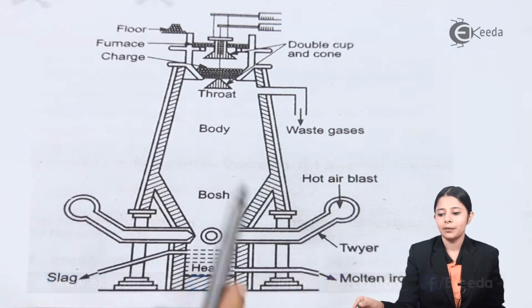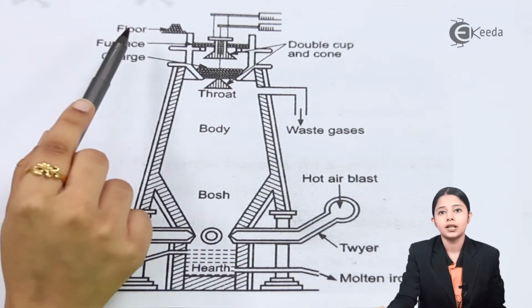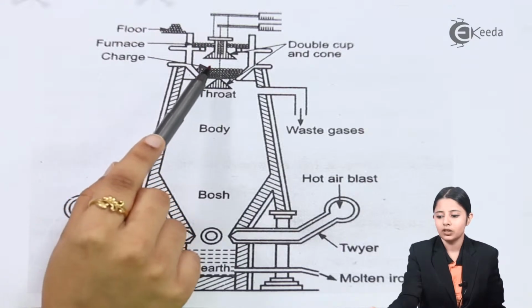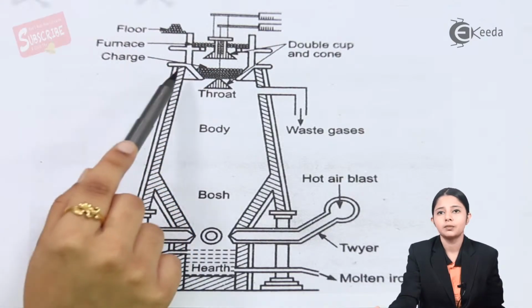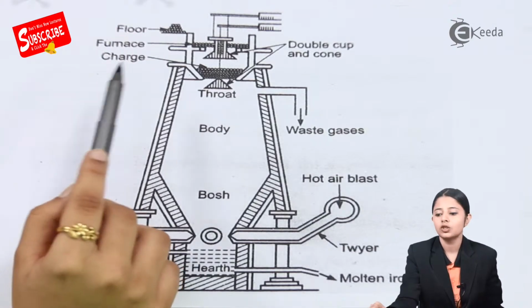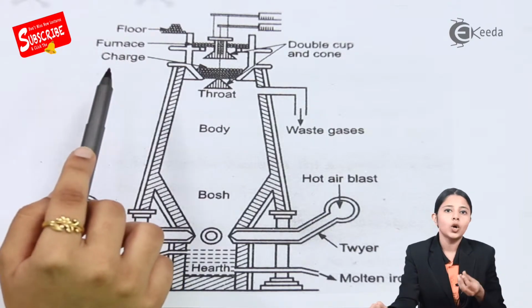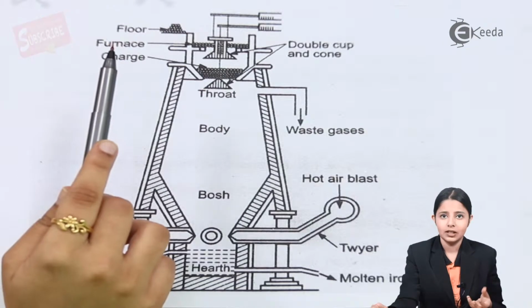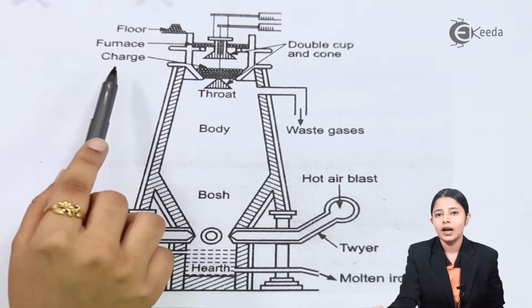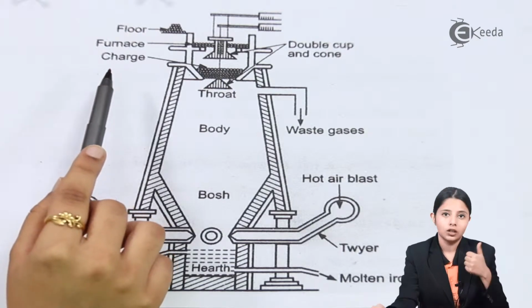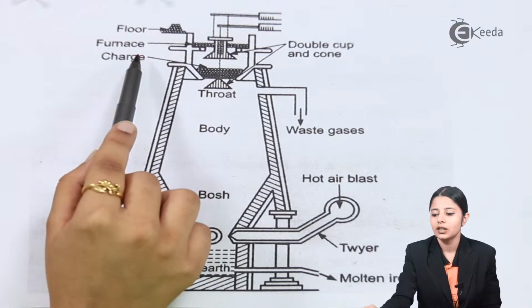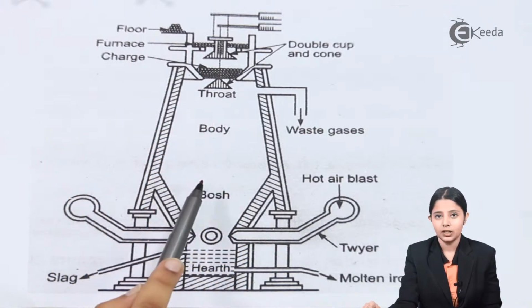So what exactly happens over here is we start off by passing flour in it. Flour is passed inside the blast furnace. Now what is flour? Flour is nothing but it is made up of charge. What exactly does charge consist of? Charge consists of iron ore, or the ore of any metal which is needed, combined with coke. Coke is coal. So we get the ore and the coke through the opening point of the blast furnace and it gets down into the blast furnace.